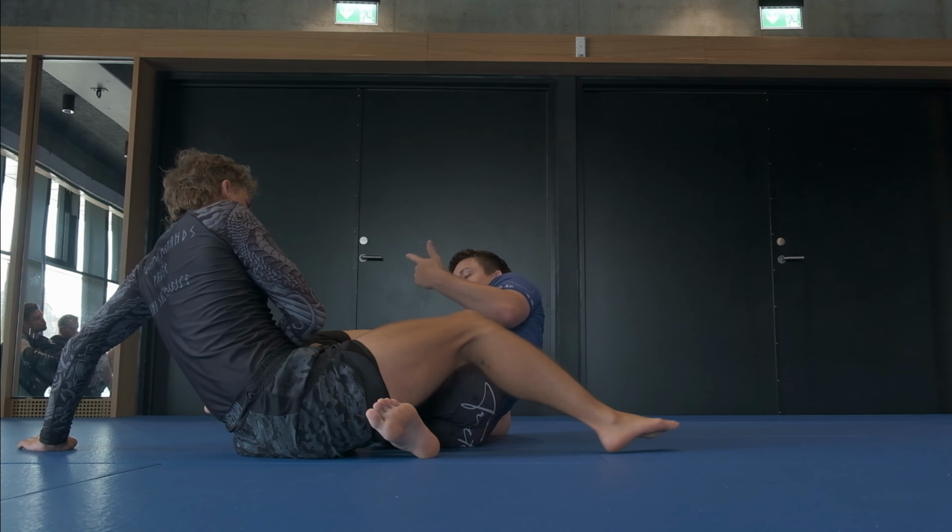I make sure here that I'm not loose, because if I'm loose here, Nico just pulls his whole leg out. So make sure you have a good ankle lock grip here. You can cover the knee if you want. And now you pull this knee to the chest and you either go foot on hip or you stick your whole leg through and you turn your knee down.